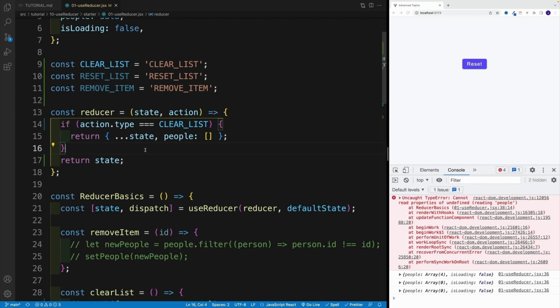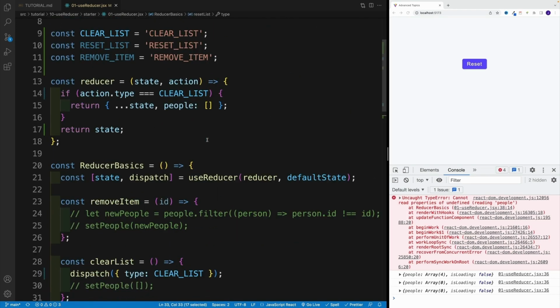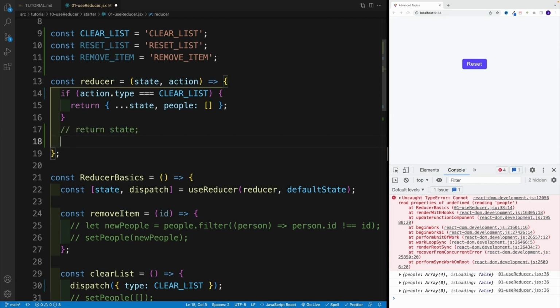And since we did not perform any update, I just return state and call it a day. Now, this is a valid approach. However, how are we going to know if we have a bug? So alternatively, you can actually throw an error. And this is very useful because it right away tells you something's wrong with your application. You need to check it. And I think I'm just going to leave this one for your reference just in case. So return state.